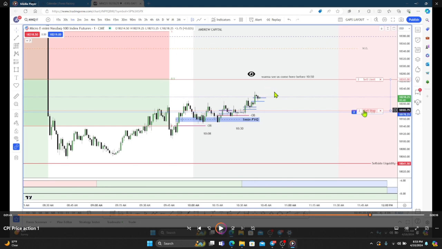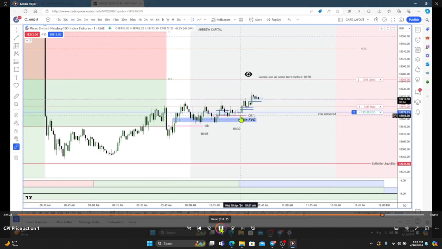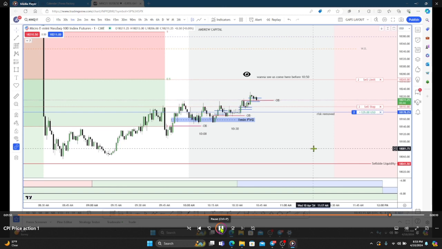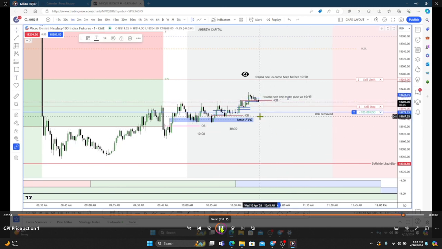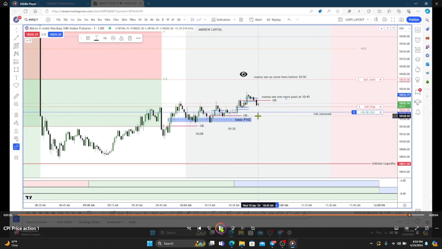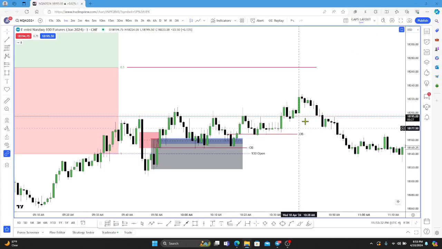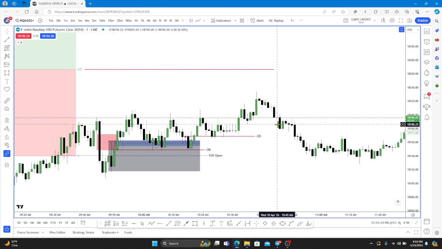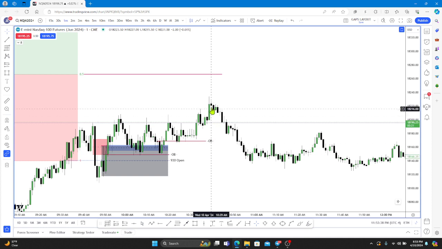And if I don't get that, then we're going to be stopped out in profit, which is exactly what happens here. We end up trailing up higher, and it comes back and takes us out here, because I wanted to see us push before that 10:50 macro, and it takes us out here in profit. Okay. So once it does that, I'm noticing the next macro that begins is that 10:50 to 11:10.